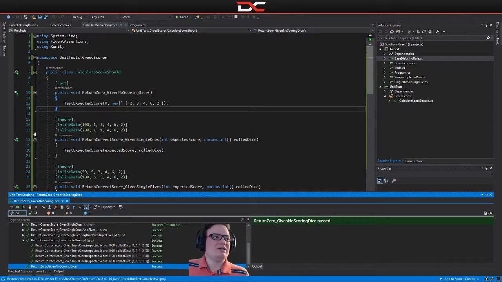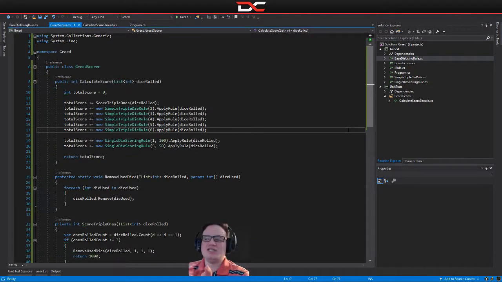Okay, my tests are still passing. So here's what we've changed to. Instead of calling individual methods, we now have this set of rules that we're applying. I'm just creating objects to do this, but we can now make a collection of these and set it up and add new ones, remove ones. Say someone wants to play a game of Greed and decide which rule set they are using, like house rules. They can choose which rules we apply, and so we can just fill up a collection with the rules that are appropriate to the game being played.